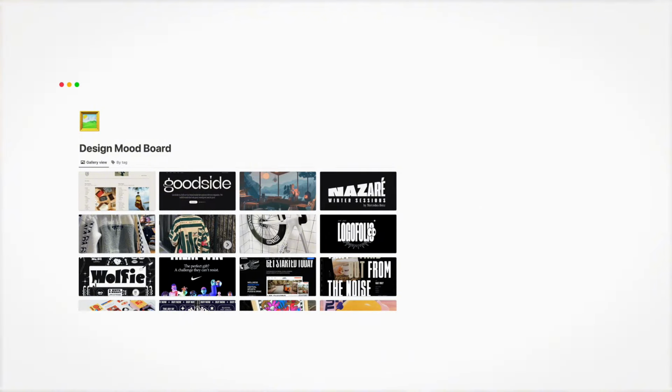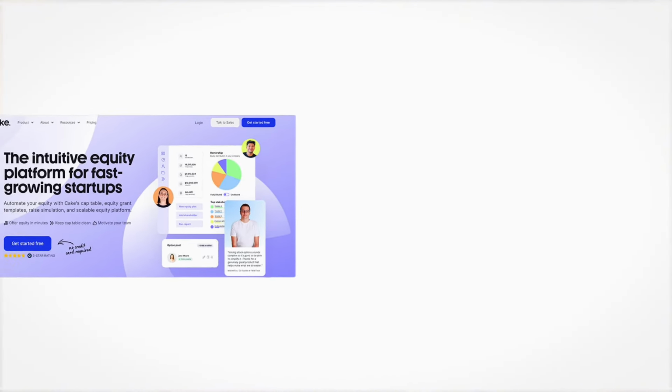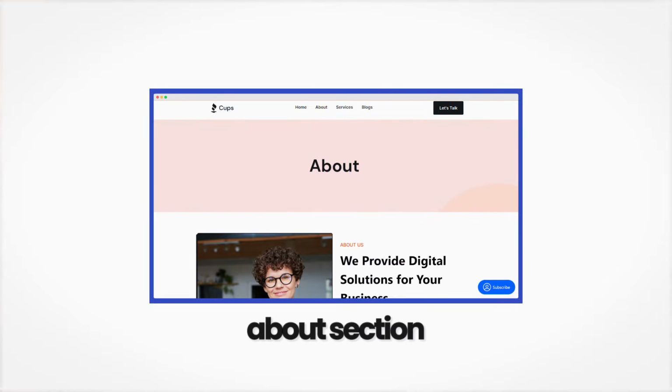So when it comes to designing UI interfaces, a lot of things are put into consideration. However, we sometimes focus on the big aspects rather than the smaller ones that are not necessarily small, but we don't see them as a big deal, like creating mood boards or getting inspiration. You get your hero section inspiration from this site, you get your about section from this particular place. You're not necessarily trying to understand the basics. The moment you understand the basics, it will help you a whole lot going forward in all the designs that you're going to be taking on as a designer.